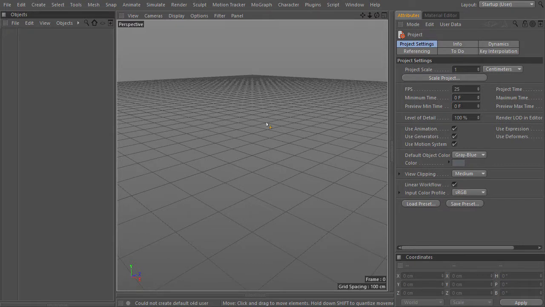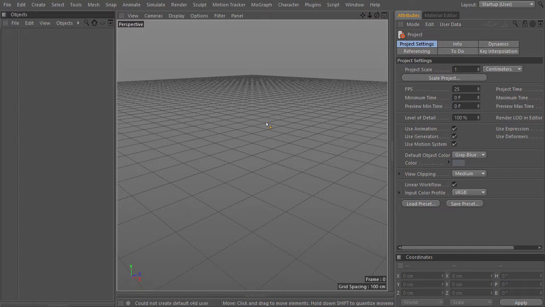In the examples that I've already shown you, you have seen that the matrix stores the position information as the offset vector and rotation and scale information in the v1, v2, and v3 vectors. But there is no separation of rotation and scale. They are bundled together. I'm showing you these methods because I think they are a valuable resource to the Prime and Cinema 4D Lite users who don't have access to the MoGraph module, but also they don't have access to the characters tag in the case of Cinema 4D Lite. I will go ahead and show you some other examples where we can make use of the matrix information.